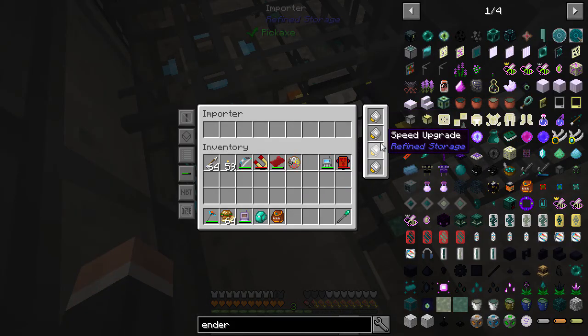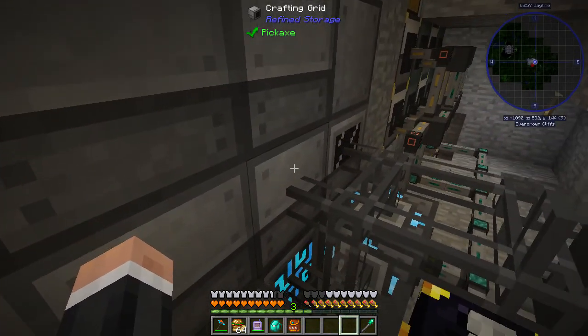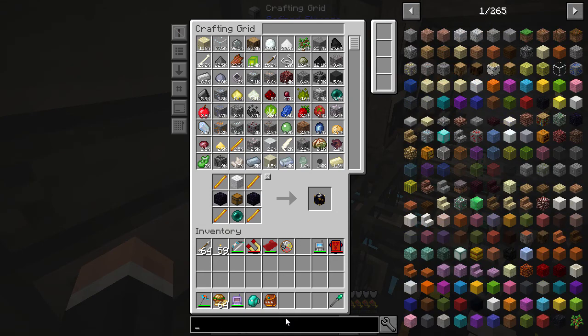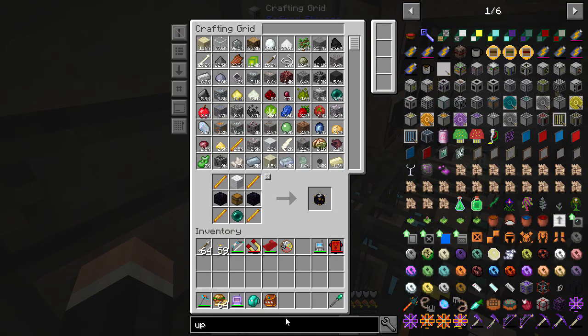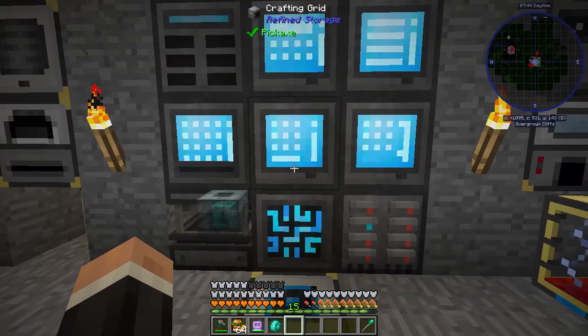And there are speed upgrades on here, but there isn't a... Aha! There isn't a stack upgrade. We can do that. We can do such a thing. I will do that, and then we're going to go on, and we're going to be concentrating on some Mekanism. Yes. Right, I have stuff done now.